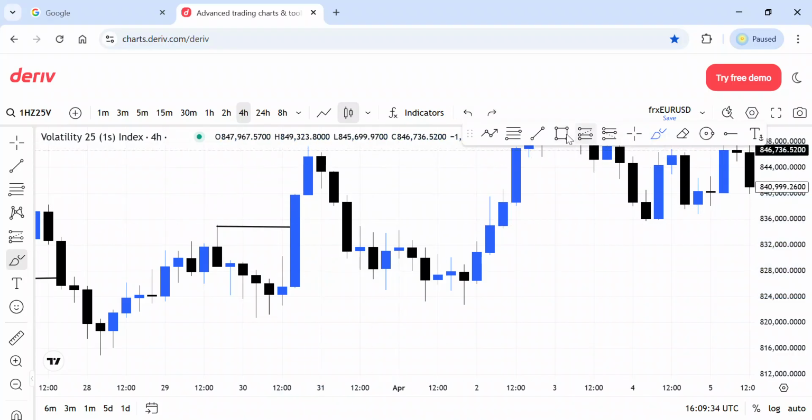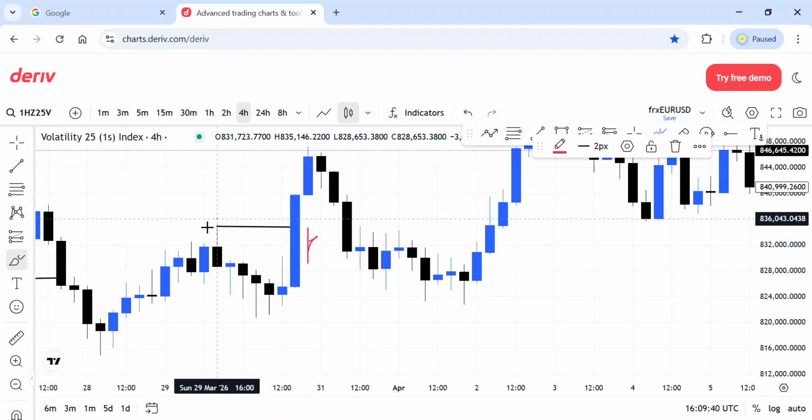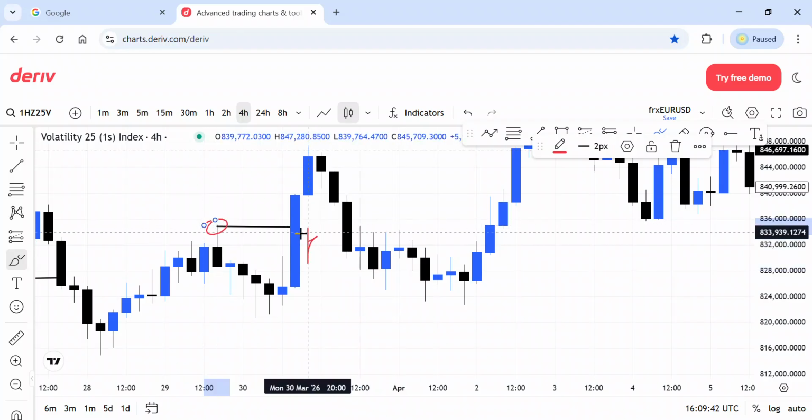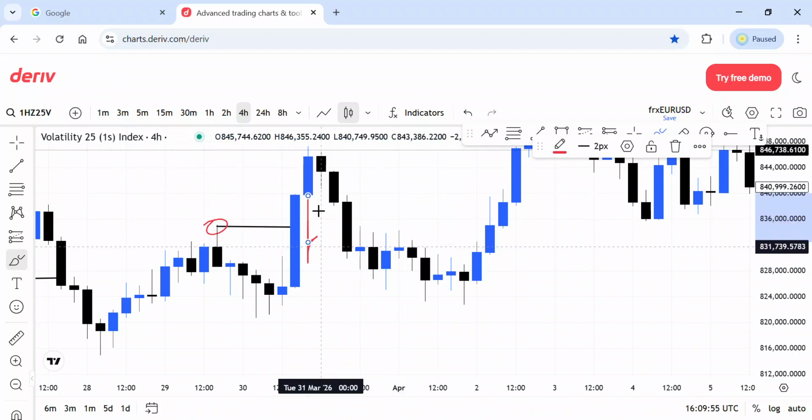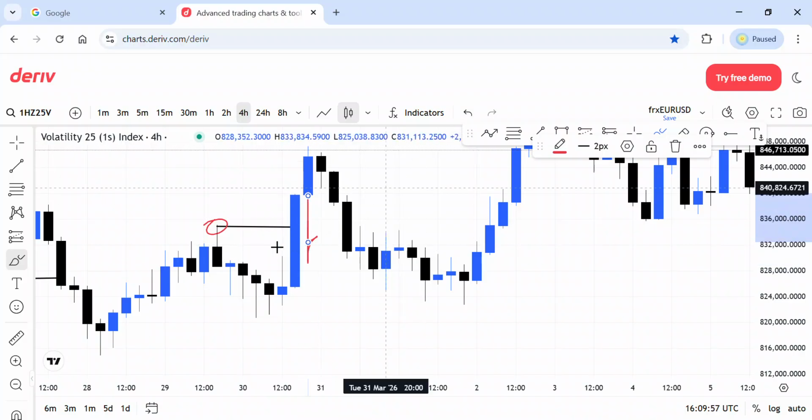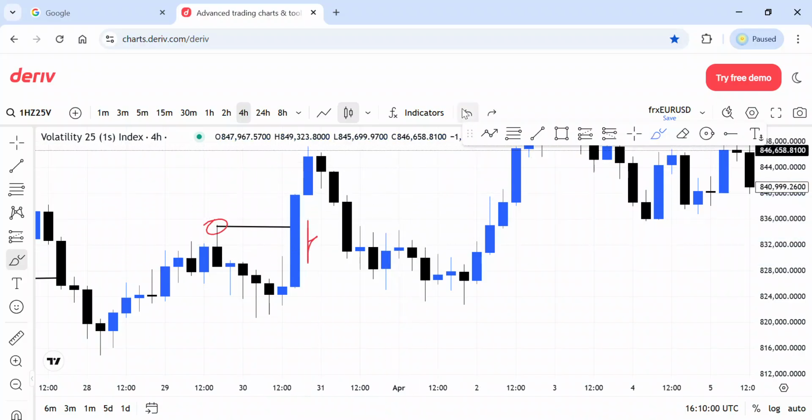And another thing is what? It must not be mitigated. As you can see, it wasn't mitigated yet. When the market broke out from this cemented high, this fair value gap wasn't mitigated. Had it been that this bullish candle, had we had a wick like this, then we could say it has been mitigated. But fortunately, there wasn't a wick like this after the breakout, so it wasn't mitigated yet. So that made it valid.